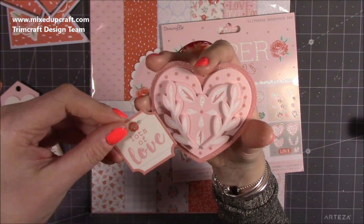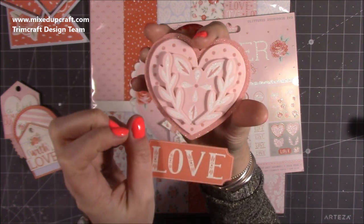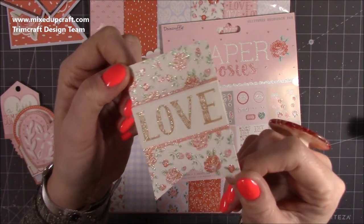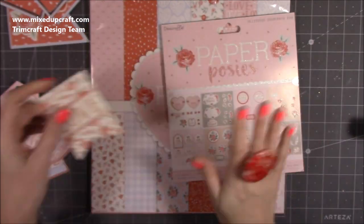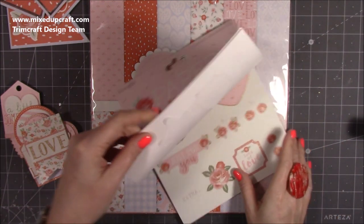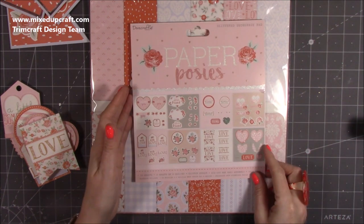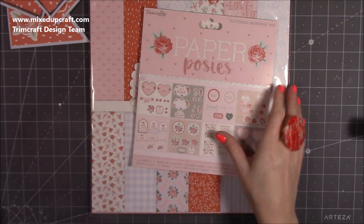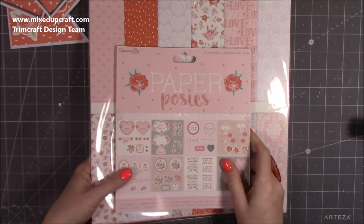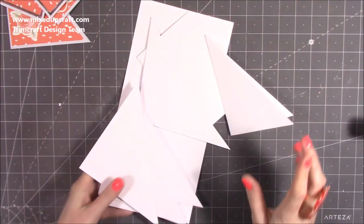You get eight designs altogether and three pages of each. There's a happy birthday design, a 'with love' tag, a beautiful heart with loads of different toppers you can mix and match, and you can put them through the middle or underneath. You can certainly have them on the front of a card. Then there's the paper pad — I'm not sure what papers I'm going to use yet, but we'll get to that in a moment.